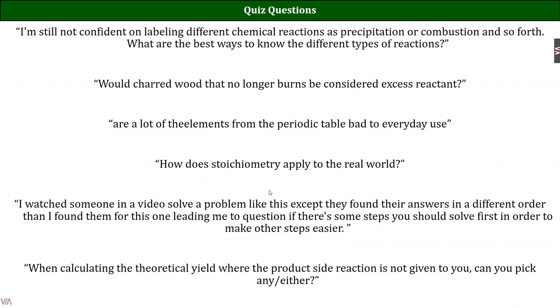Let's see. How does stoichiometry apply to the real world? Anytime you've got stuff getting used up, anytime you're using a recipe, that's stoichiometry really, right? Even if it's not a chemical reaction, you can balance it. You can write it like a chemical reaction, which means you can use these same things to figure out, am I going to run out of onions or avocado first if I'm making guacamole? Things like that, ordering for restaurants, dosing in terms of filling prescriptions. All these things are places where you can use the same concepts, even if it's not chemistry. You can treat it like chemistry, and it's just a conversion problem, right? All right, these two are actually relevant.